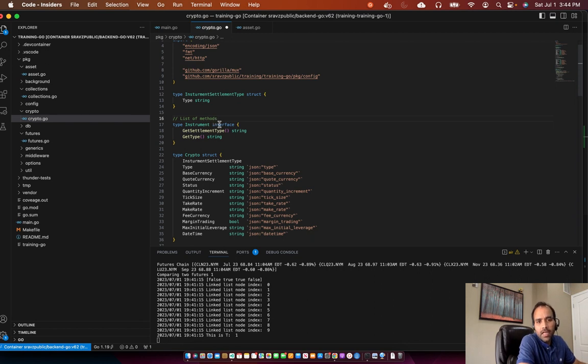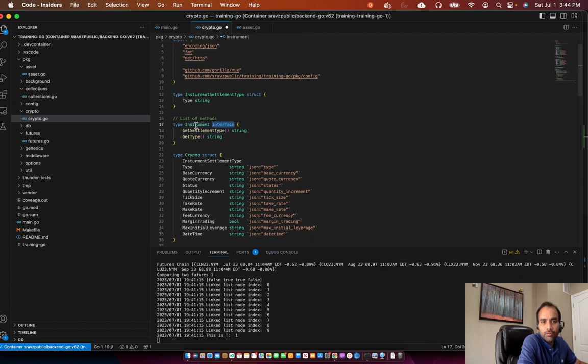An interface has a list of methods like this, just a list of methods, nothing else. It cannot have data types like this. It doesn't hold data. It is just, you could say, a list of function declarations.